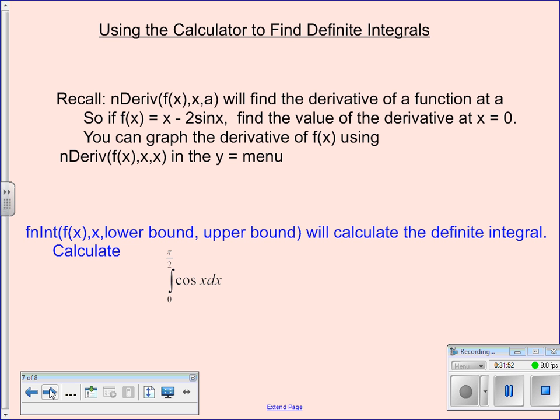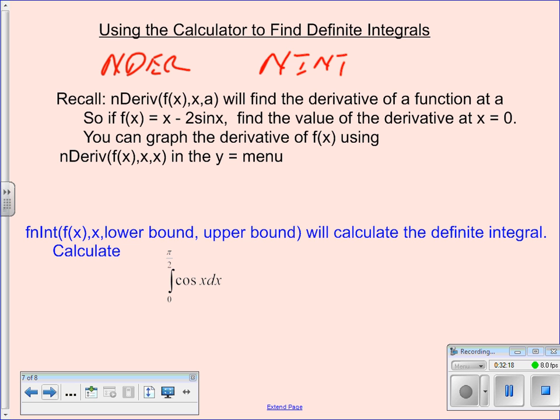Okay? Now, in your textbook, Ender, I believe you saw this, that was the numeric derivative. Nint is the numeric integral. If it says use nint, that means pull out your calculator and do the integral on your calculator.